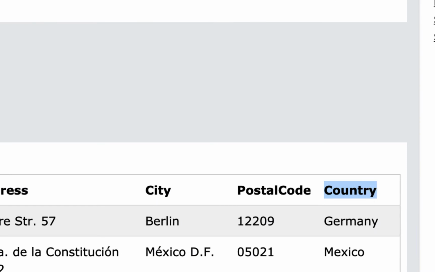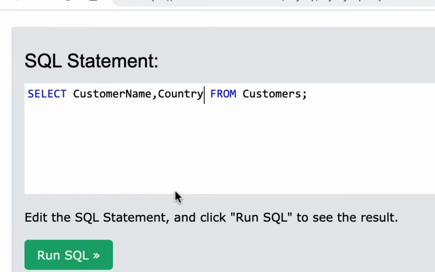And I'll highlight that, copy it, and I'll paste it here. And again, I'm just using Command-C and Command-V to copy and paste. On Windows, you'd use Control-C, Control-V. And it doesn't matter if you have a space in between the comma or not. If you leave it out, that's okay. In some cases, spaces will obviously be necessary. You wouldn't want to omit a space there because it wouldn't recognize the select statement. But as far as a comma, it recognizes the comma and it's separating those two column names.